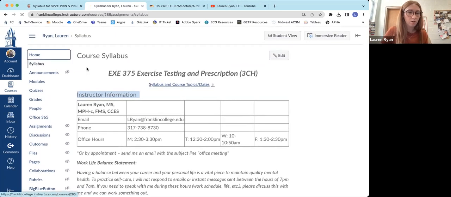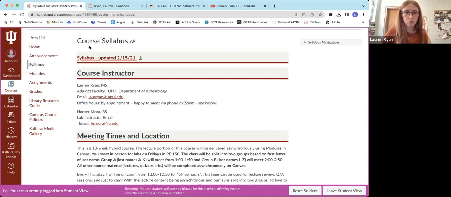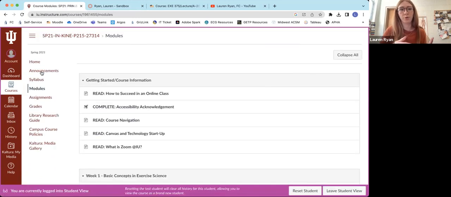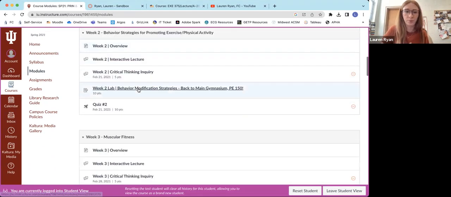If I were to go back to my previous page, I want to show you things you can do within your modules. These modules are very similar to the modules that we have on Moodle, so kind of that same concept. In this hybrid fashion, and in the way that IEPOI treated the beginning of the pandemic, we went a lot by week numbers versus dates. So you'll see here I have week 1, week 2, week 3.